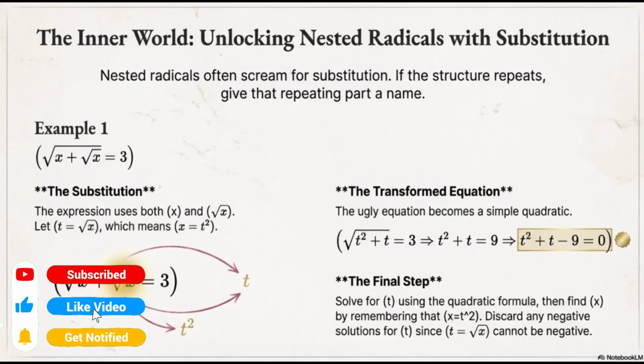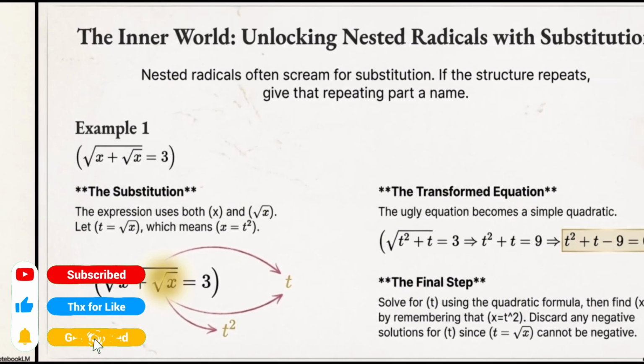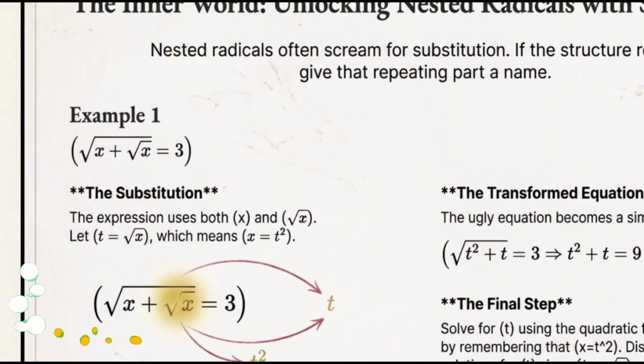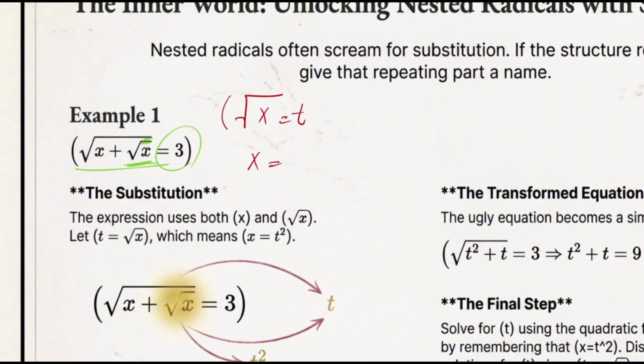How can we do that? Let's look at this question. Imagine that I have an example like this. It's going to be root of x plus root of root x, again, this is beneath this radical, is equal to 3. And we are going to use the substitution method in order to solve that. What would happen if I don't like this root x? Somehow I have to get rid of it, right? What would happen if I imagine that root x is t? Obviously, that means I have to square both sides, so x is t squared.